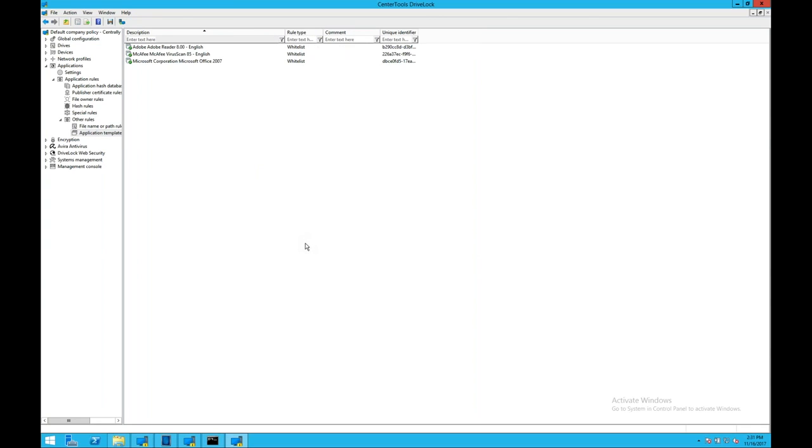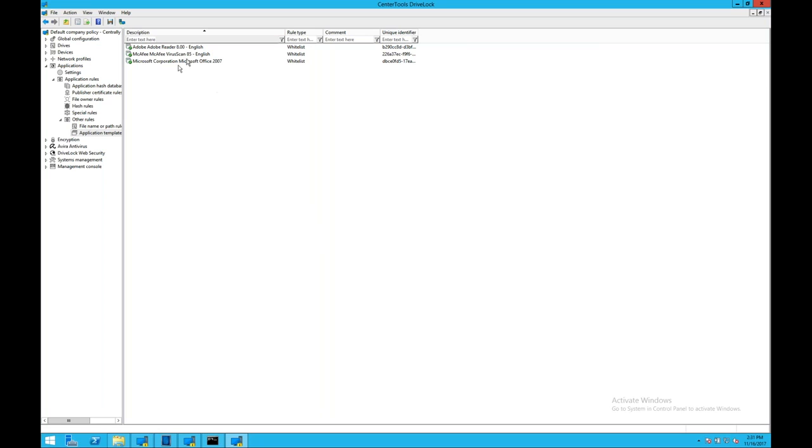And finally, the last topic today will be our application templates. This allows you to very easily create the building blocks required to control your whitelist. It's fine-grained control over your whitelist, allowing you to add packages of applications in to be executed on the endpoint.